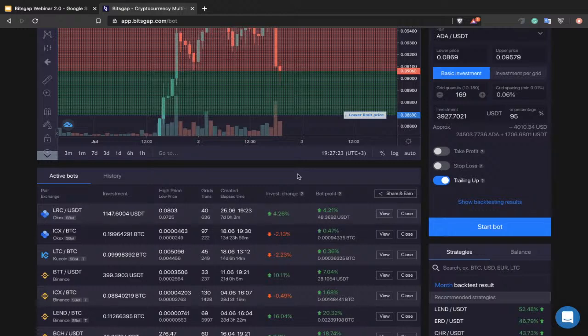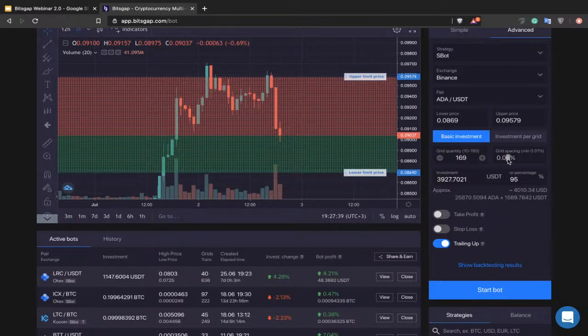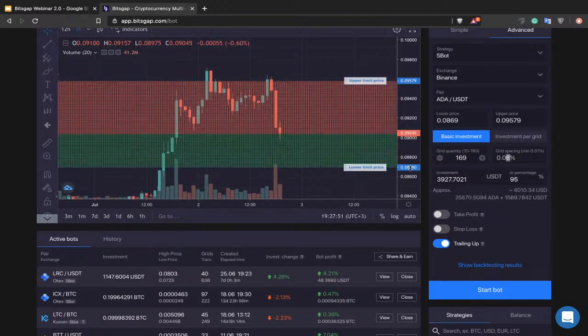And the fee is priced in the grid spacing, all right? So in reality, I don't actually remember the fee at Binance, but in reality, without the fee, your spacing would be 0.04%, something like that. But as we have to pay the fee for the buy and the sell order, that means the fee is included in the grid spacing in this case.